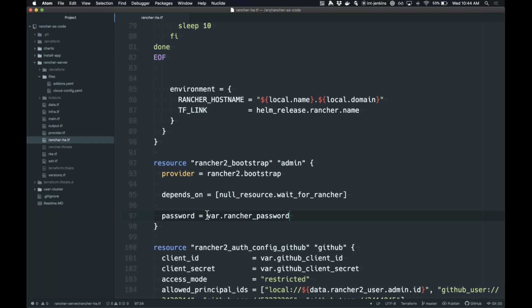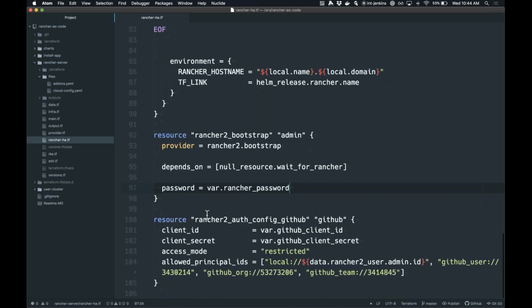There's no manual intervention required here to finish setting it up. At this point, you have an API key, and Rancher's all configured, so you can go and do more things with Rancher now. The final thing we're doing here is we are configuring the GitHub auth provider.